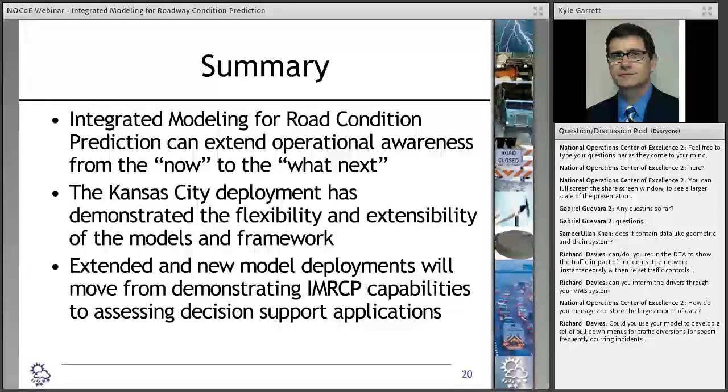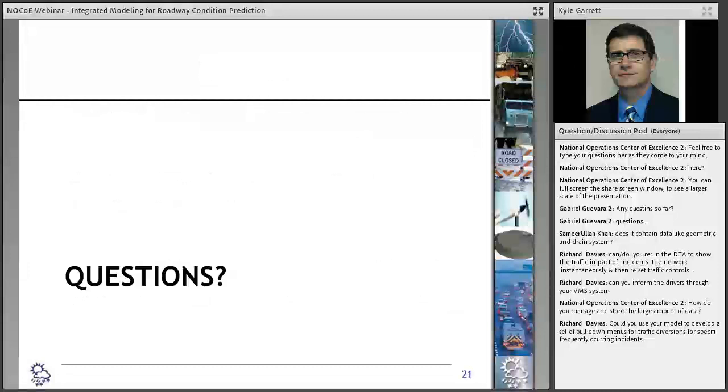If there's anything we want to focus on over the next couple of years with Scout and with whoever else wants to join the party, we really want to look at how the system and its capabilities could be used to help us make better decisions, get better messages out to travelers, or to help direct maintenance and traffic operations, even in terms of things like ramp metering on the actual road network. So that's the summary of what we've done with IMRCP, how it works, and where we hope to be going from here.